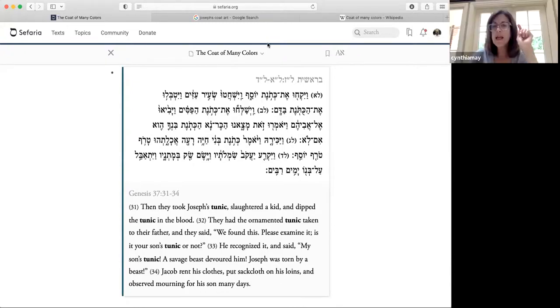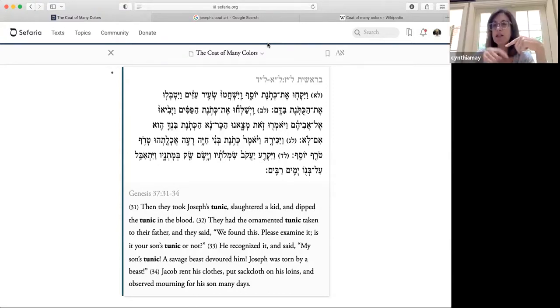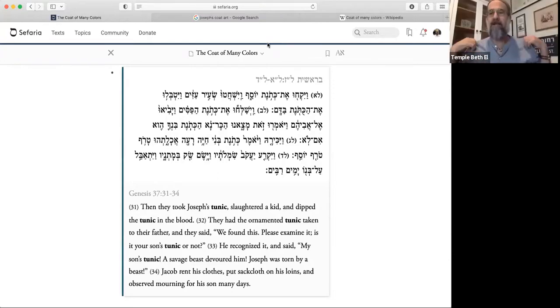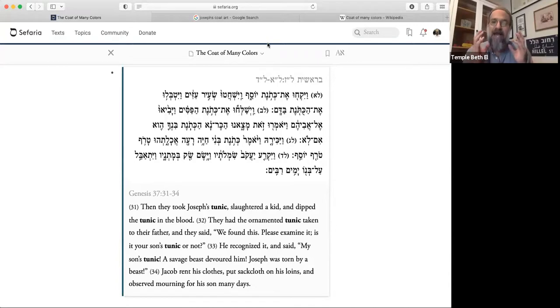So, it says they had the tunic taken to their father, not that they took it. Vayishalchu. They sent it. Oh, they sent it. So it's a translation. Vayishalchu means, they didn't use FedEx, right? They had it taken. They sent a messenger, right? A shaliach. We still use the same word, right? It doesn't say vayaviu, that they brought it. It says they had it brought. They had it taken. Why is that significant, I guess is what I'm asking. That they had it taken there rather than taking it. Well, they actually say both.